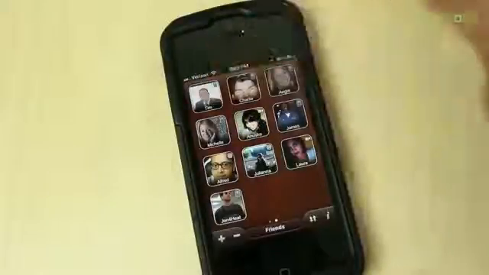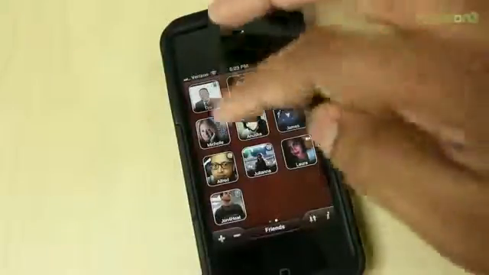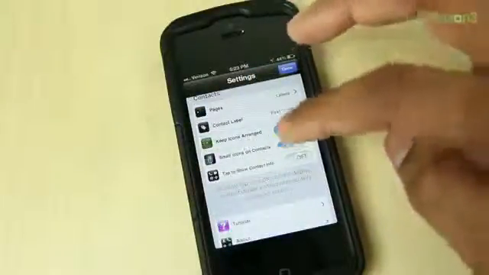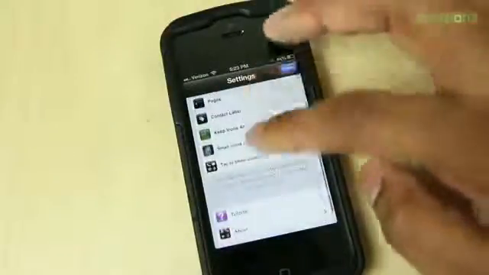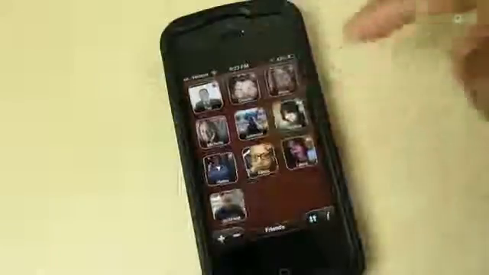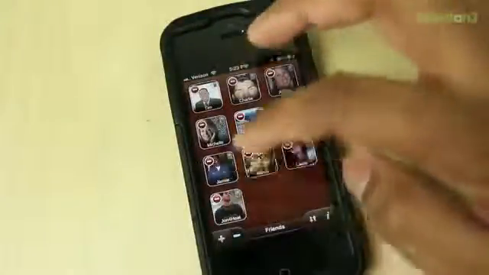And again, if I just tap on my brother here, it'll go ahead and automatically call him. You can go into the settings and actually change it to show you the contact info first when you do tap it. But again, you can adjust it how you want to use it. And so anyway, you can reorganize these if you wanted to, adjust these around like so. And if you wanted to delete them, of course, just delete something like that.